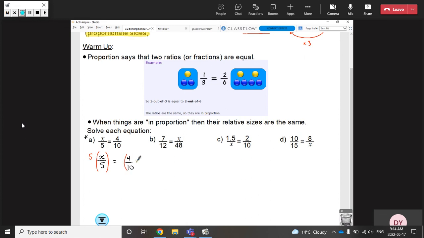And whatever we do to one side of the equation, we have to do to the other side of the equation. Now, because we're dealing with fractions, I'm not just going to multiply by 5. I'm going to multiply by 5 over 1. Yeah, 5 over 1 is truly the same as 5, but I just want to write it as a fraction here because we know when we multiply fractions, it's probably been a while.